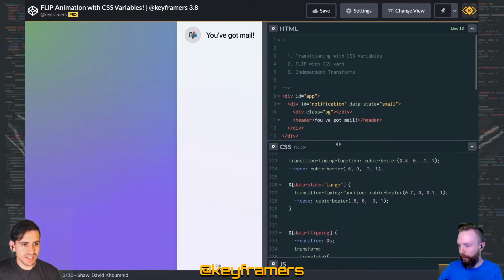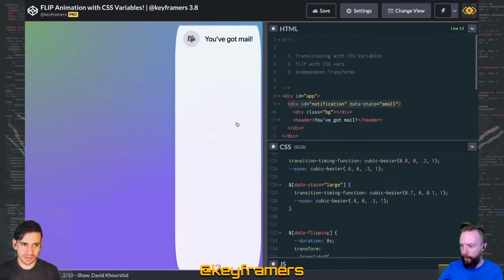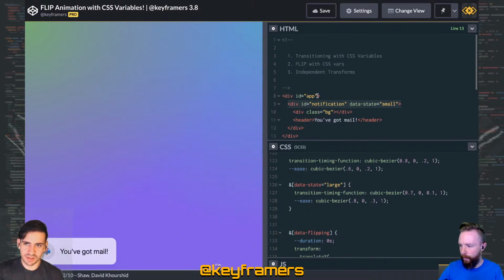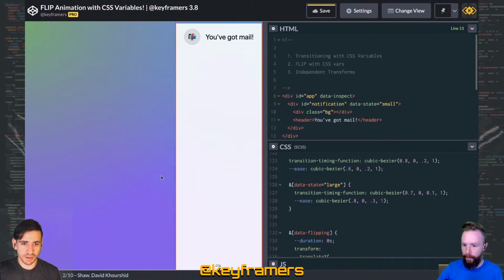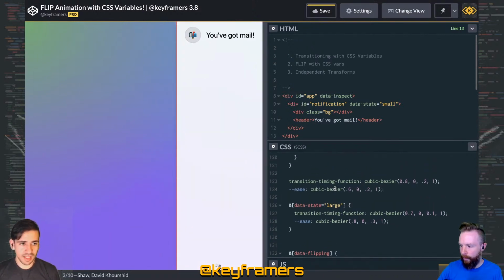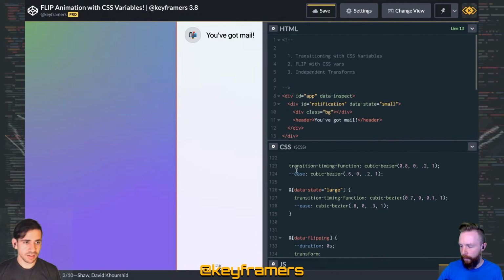The way that we're doing this is we are using different elements. So we have the notification element, which you could consider a container for everything that goes into this notification, this "you got mail" thing, but we're also animating the background elements too. Now, originally, if you look earlier into the live stream, you'll notice that we were animating everything on the background elements.